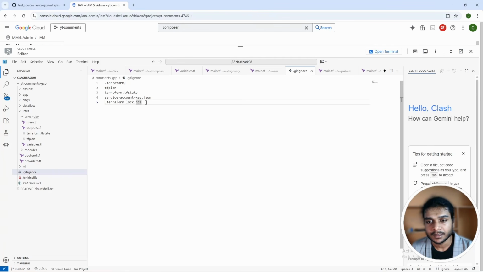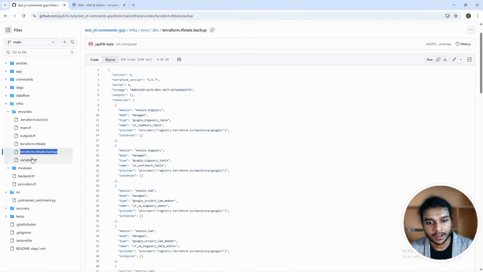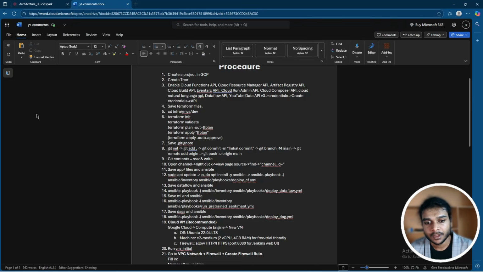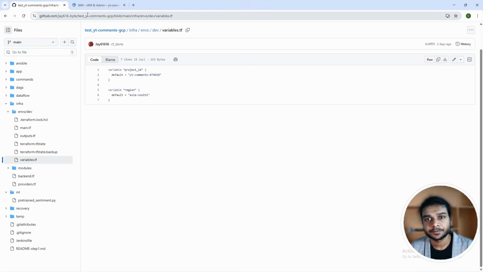No, it doesn't make sense. I don't need to add this, I guess. Yeah, this is fine, because we already added .terraform/. This will avoid any file that starts with .terraform, .terraform.log, HCL, all of them. So we don't need to worry about that.